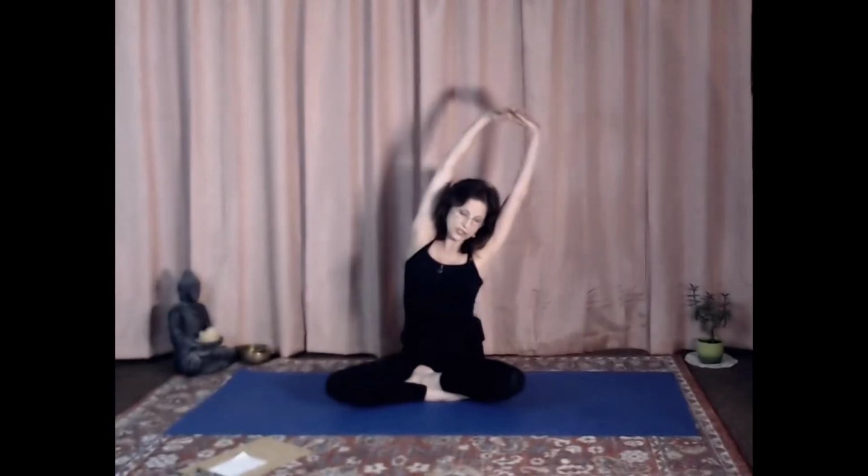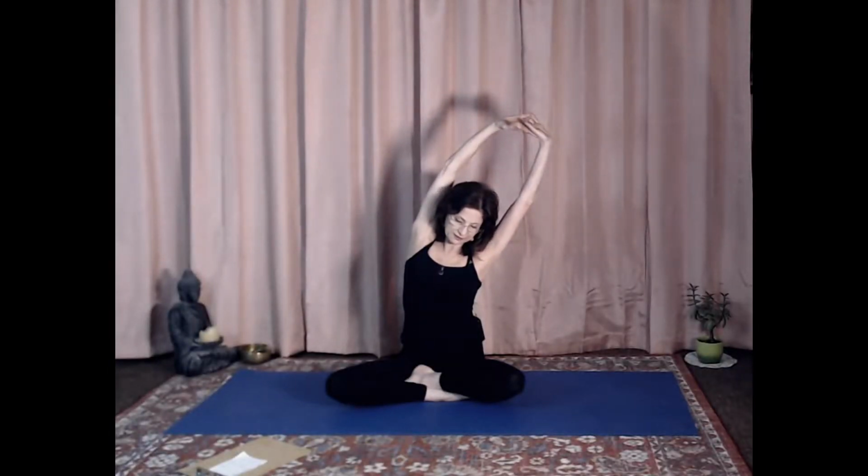And then when you're ready, pull your feet into a comfortable cross-leg position. And bring your arms up, interlace your fingers, turn your palms upward. Inhale, stretch up, lengthen the spine. And exhale, a gentle stretch to one side.